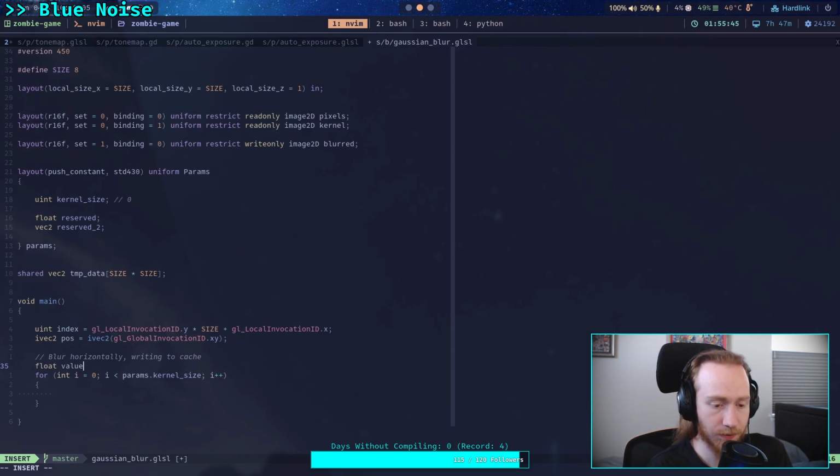So float value will be equal to image load.